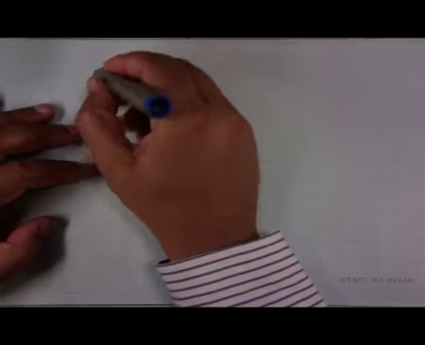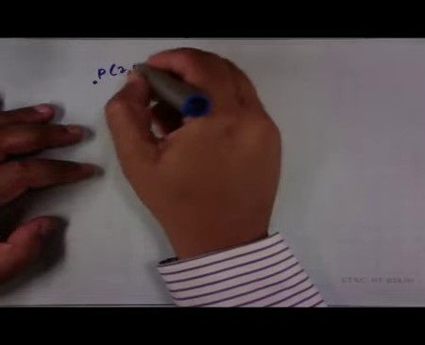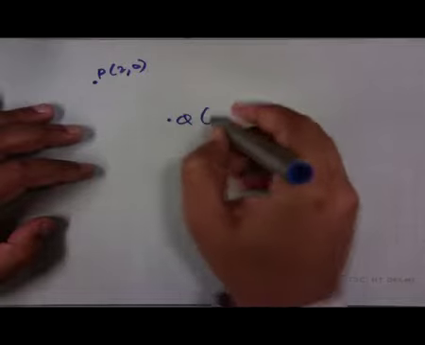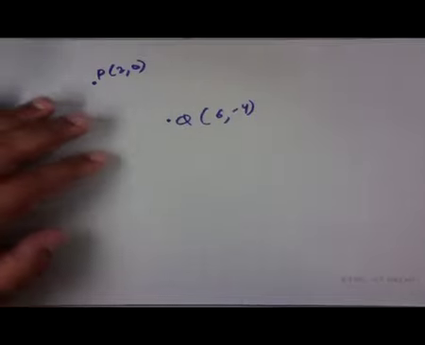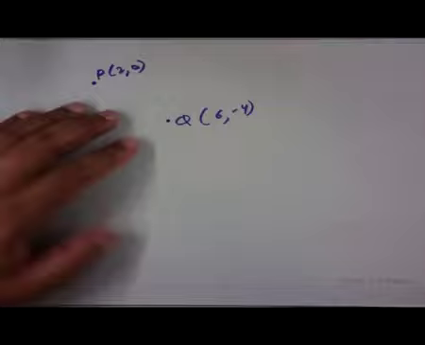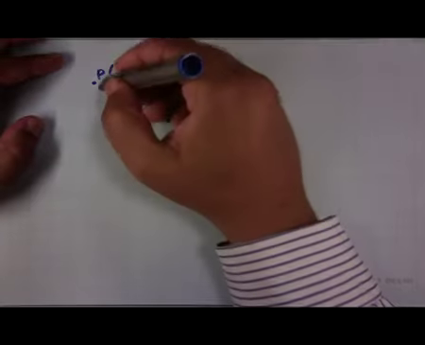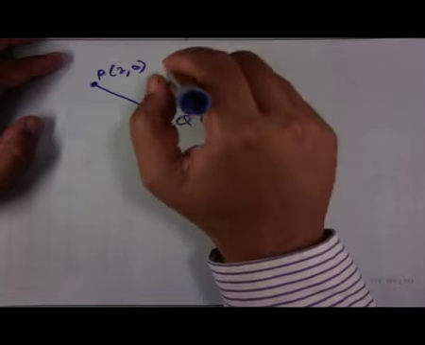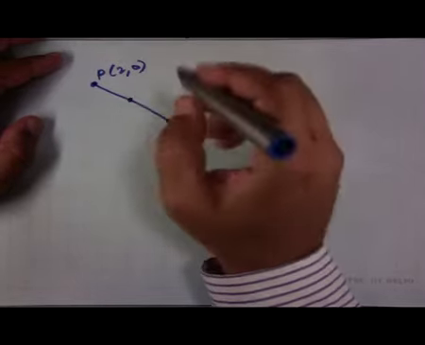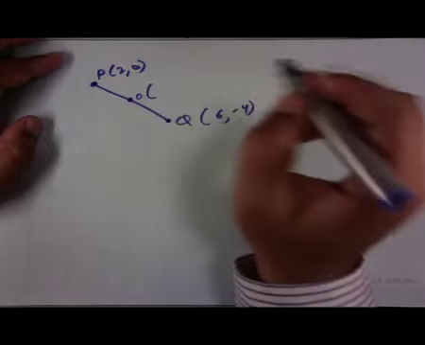Let us take this example to illustrate what we just discussed. Let us say we have two points, P which is 2 comma 0 and another point Q which is 6 comma minus 4, and we would like to find the general equation of all those circles which pass through these two points. This is the straight line joining these two points. The midpoint is this point O, whose coordinates are 4 comma minus 2.